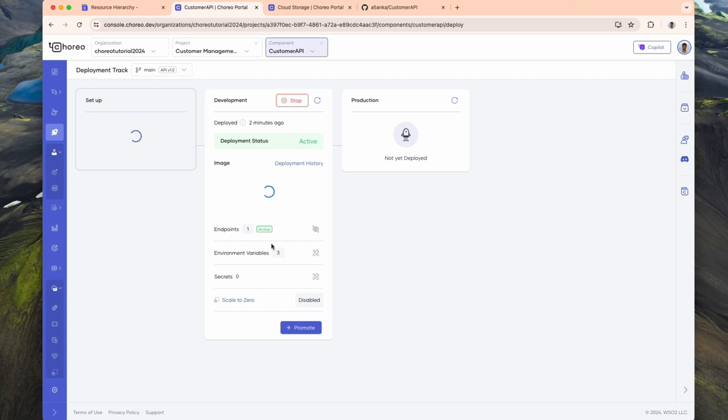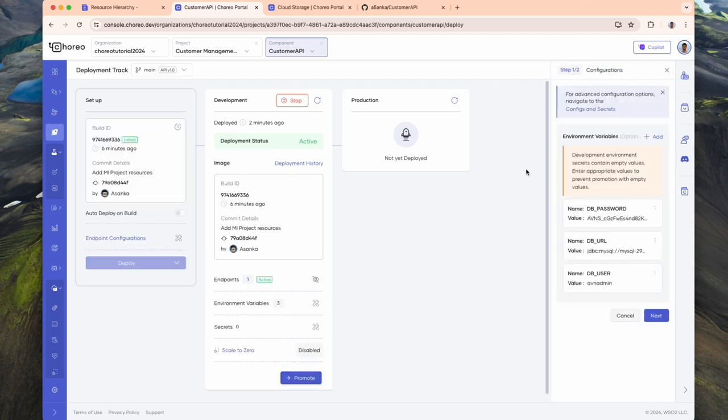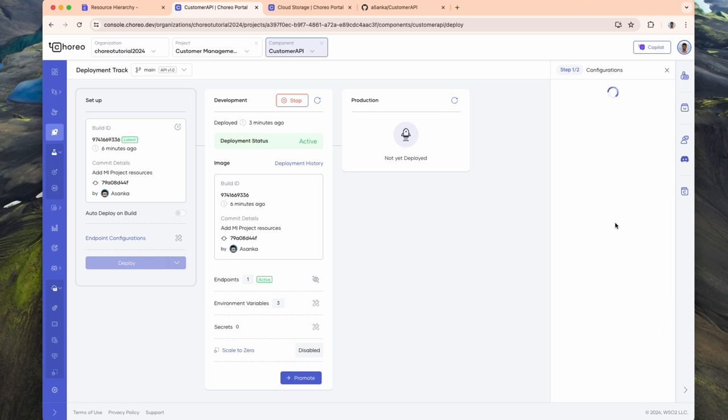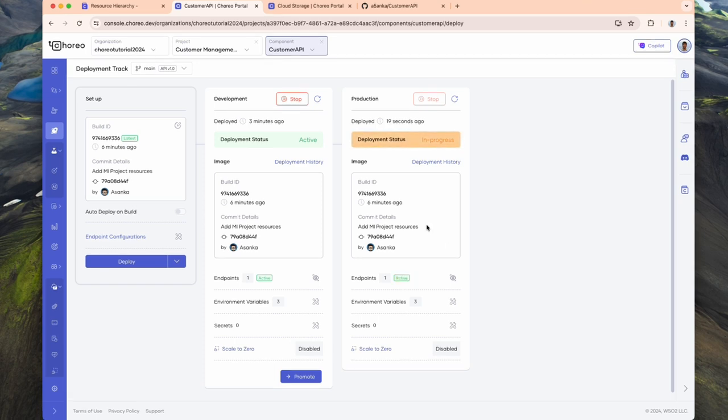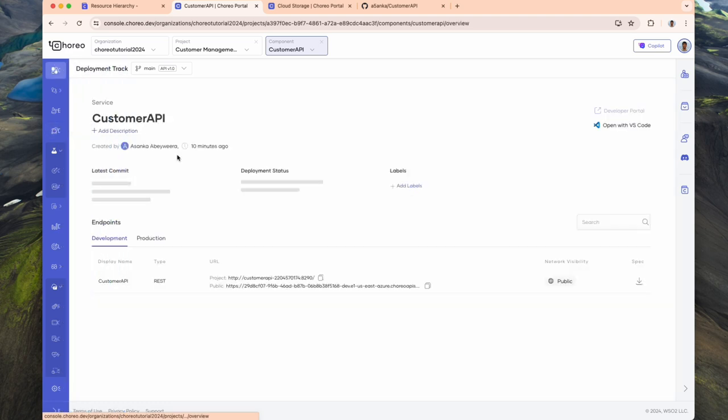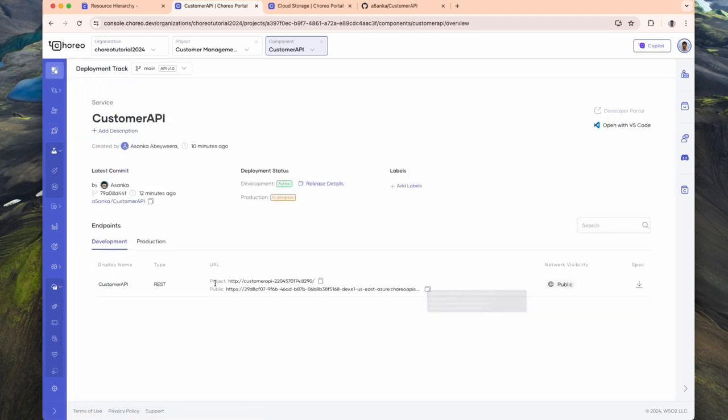We just have to go and deploy this in production. So I'll click on promote and we'll keep the same values and deploy. If we are working with the real production endpoint, we just need to use different database connection settings and do the promotion. Okay, it's promoted and we'll give it a few seconds to be available in production. You can find all these different URLs if you go to the overview page. You can get the development URL from here and the production URL from here, which you can use to invoke this.